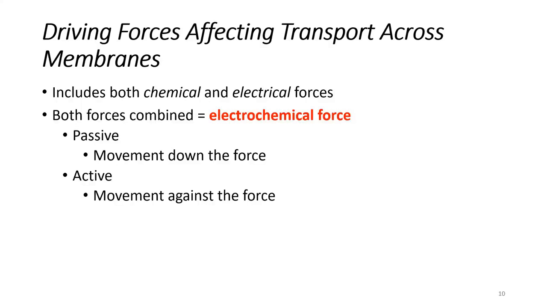Now, the movement of substances across a membrane is going to be under the influence of two forces. These are the forces we're going to spend quite a bit of time describing and understanding: the chemical force and the electrical force. Now, when something moves across a membrane, it is under the influence of both of these forces together collectively. And so we refer to it as being the electrochemical force. But understand that that is really comprised of two separate forces that are acting on those particles. So we're going to look at them simply by kind of separating them and looking at them individually. And then we're going to put them together and see how they influence the movement overall.